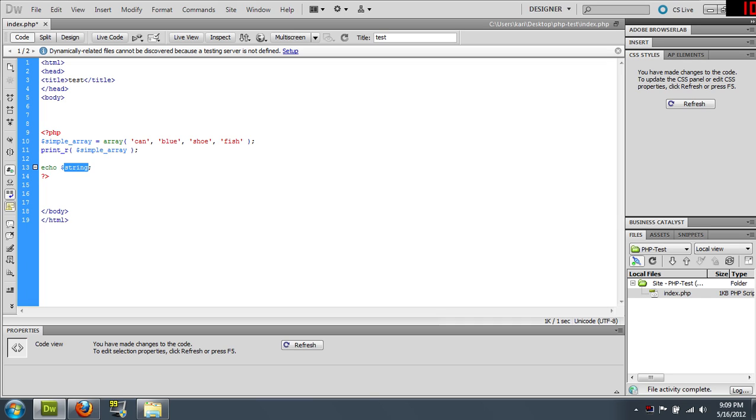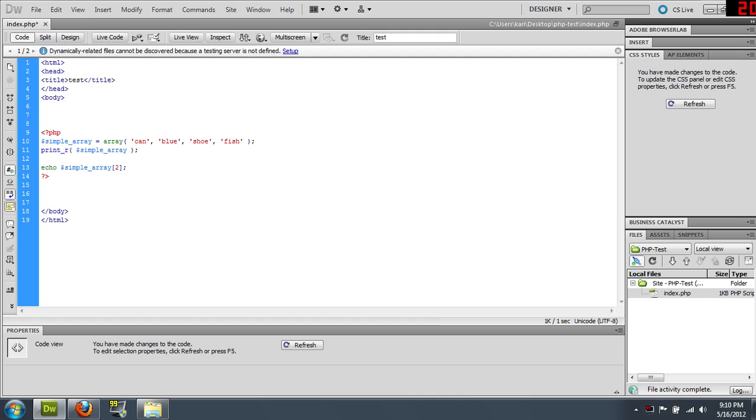Because arrays are not simple strings, we can echo information that's in an array, but we can't do it like that because it doesn't know which one of these things you're talking about. And print_r will echo them all, but it doesn't know what you mean. So to specify what you mean, you need to put a square bracket on the end and the number, or the key, that's associated with this item. So this is 0, 1, 2. So simple array 2 should echo shoe.